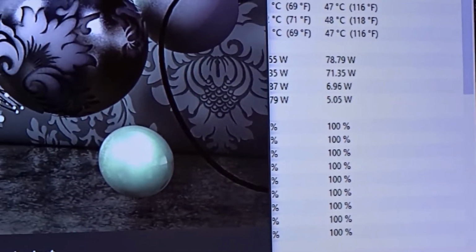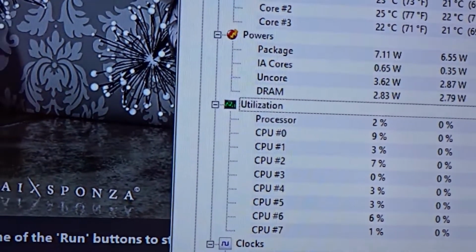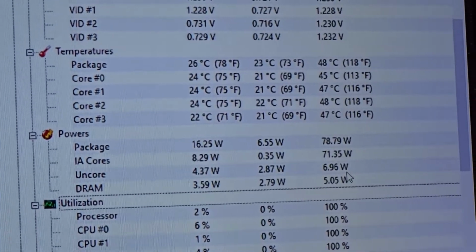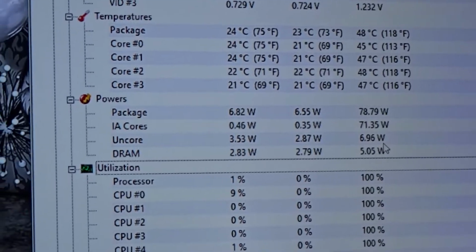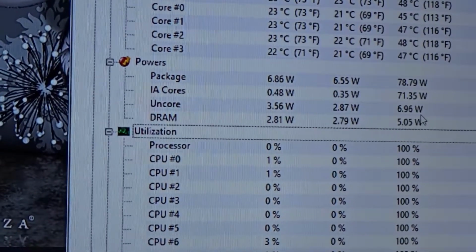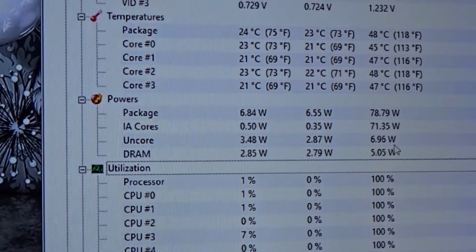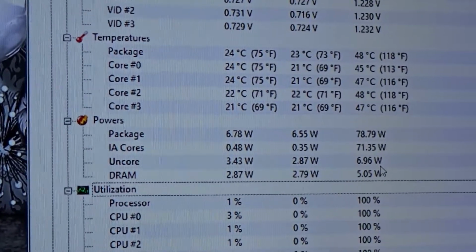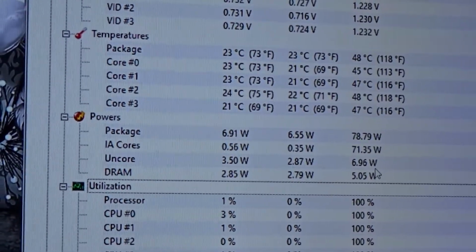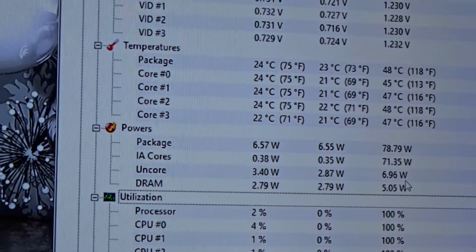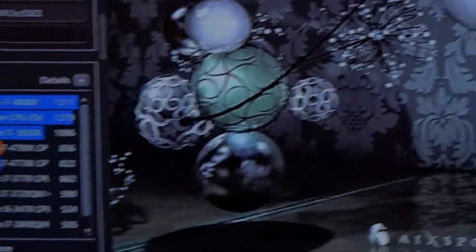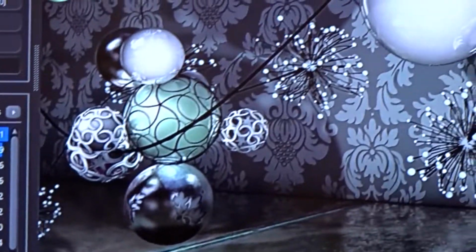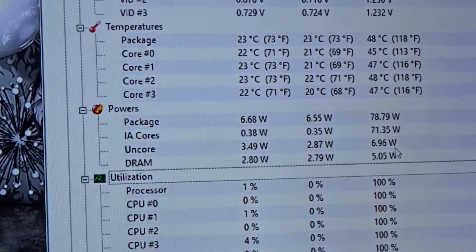Looking at hardware monitor, it looks like it got up to 48 degrees on the hottest core, and that's not terrible. But that obviously means I'm not gonna have a ton of room because I like to keep my processor under 60 degrees under full load. So I'm not gonna be doing much in the way of overclocking. I may just see if I can get up to about 1,000 points with a quick, small overclock.